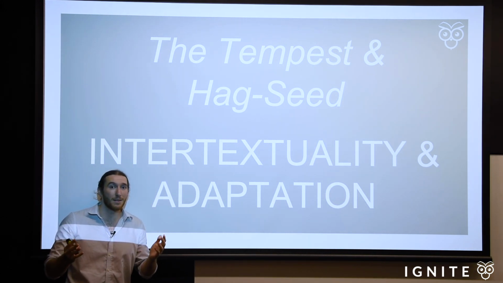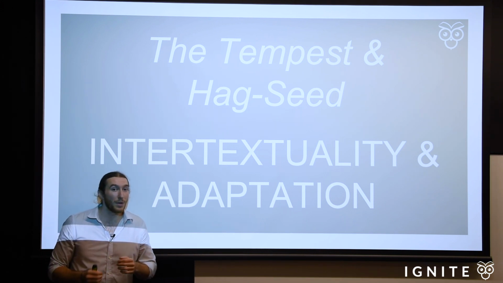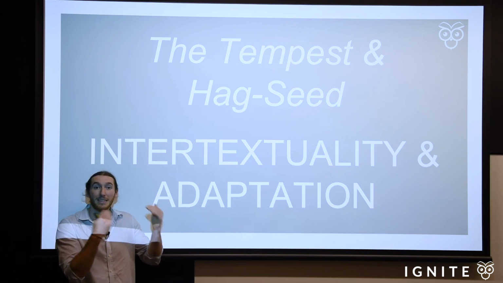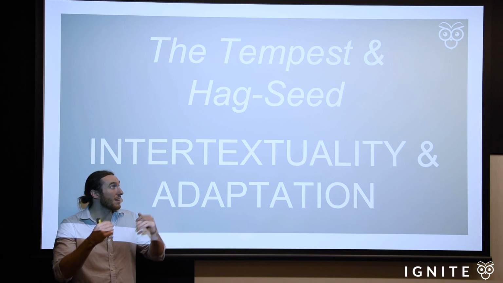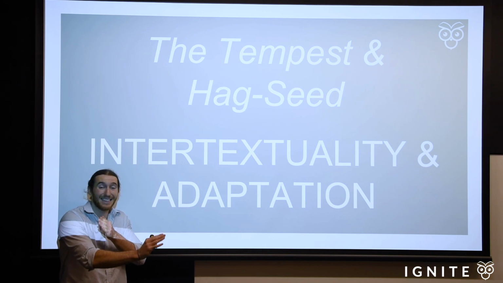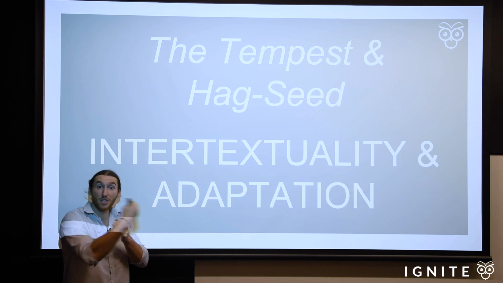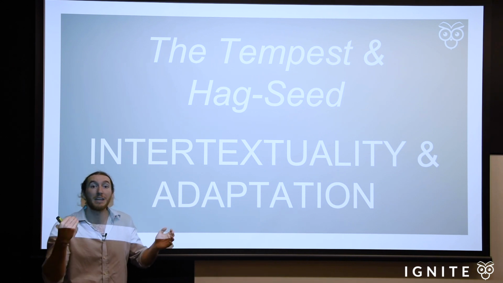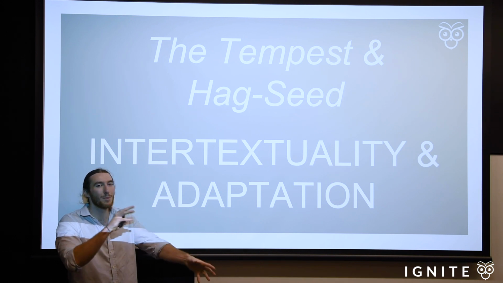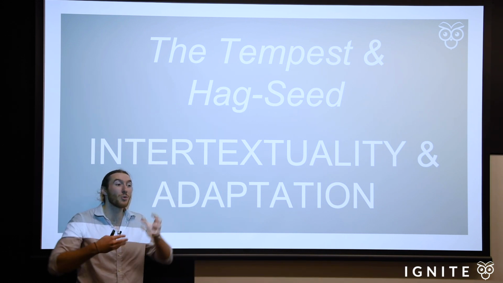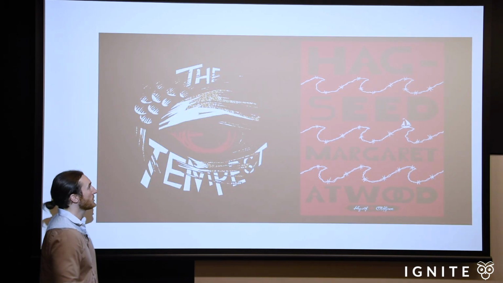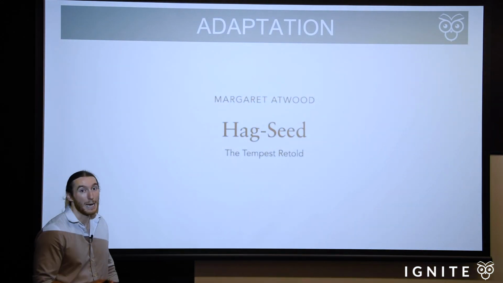Remember, for any of you who aren't yet that familiar with this, The Tempest was a play written by Shakespeare in 1610, 1611, which is the Jacobean era, just straight after the Elizabethan era. And then we have Margaret Atwood produce a novel in 2016, which is 400 years after Shakespeare's death in 1616, as a commemoration of sorts for the play. She is revisiting the play, but not exactly replicating the play. Rather, she is replicating the essence of the play, I suppose, but she's also innovating with so much of it as well. So it becomes its own original work. And that's what we're going to talk about when we look at this idea of an adaptation.